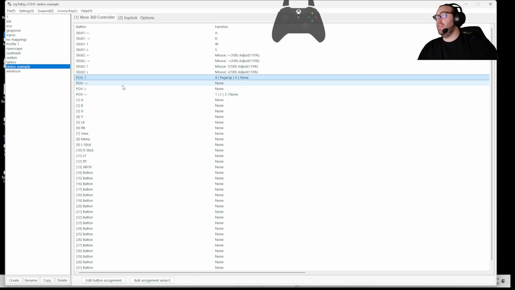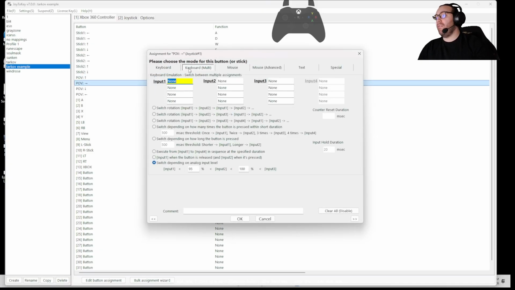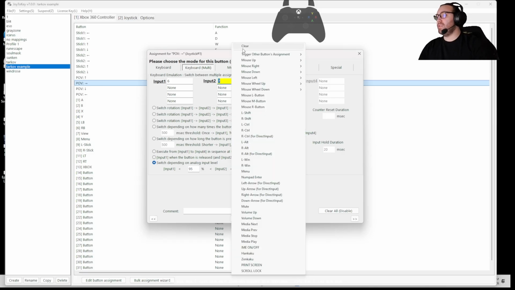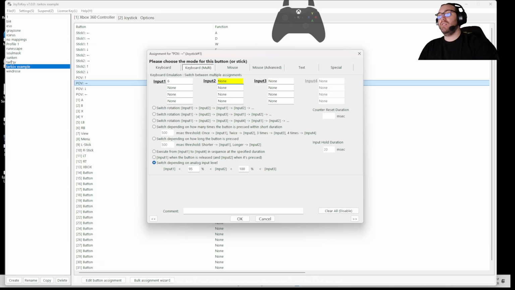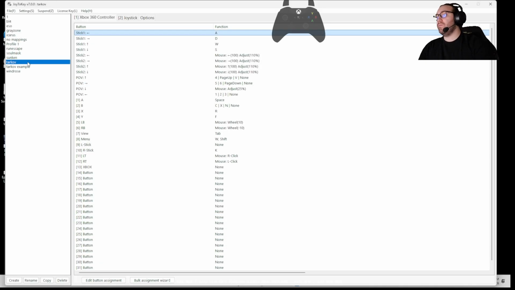Then right on the D-pad is going to be 6, 7. Actually, no, it's not. It's going to be 6 and something else. 5, 6, page down.